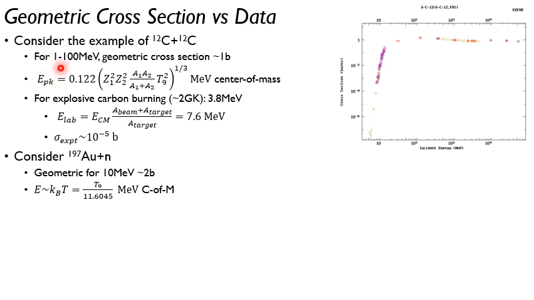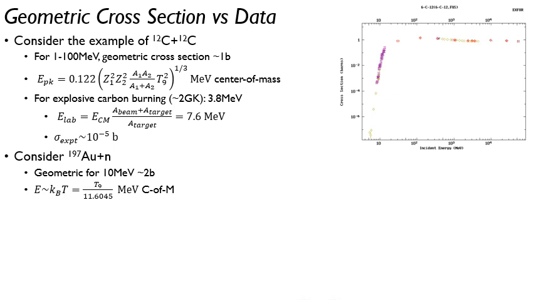If we want to figure out what astrophysical energy we want to compare to, for neutrons, this Gamow window doesn't make any sense. This assumed that you're tunneling through a Coulomb barrier. That's the penalty for being at lower energies. But for neutrons, there's no Coulomb barrier. So instead, your characteristic energy that you care about is just the environment temperature, so Boltzmann constant times T. In units that are easy to remember, at least for me, you take the temperature in gigakelvin, that's T9, you divide by 11.6045, and that gives you the energy in MeV in the center of mass frame.